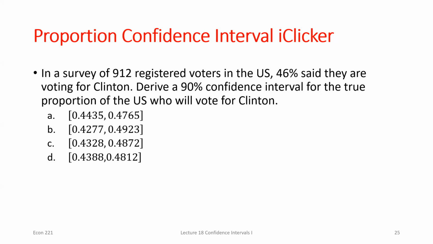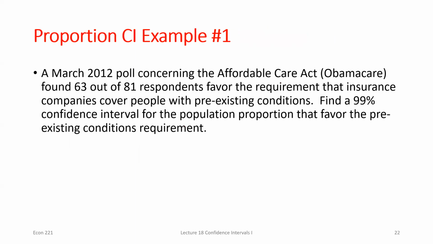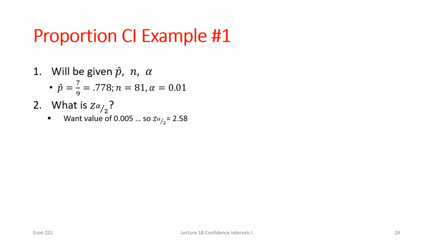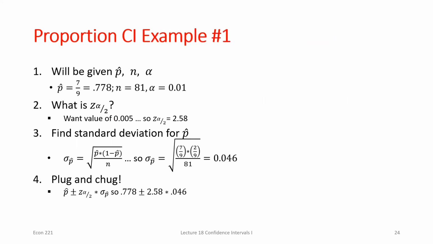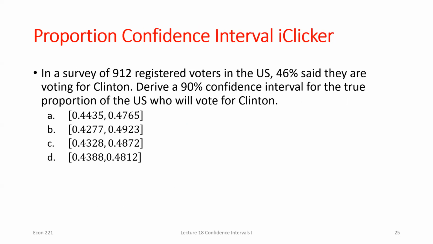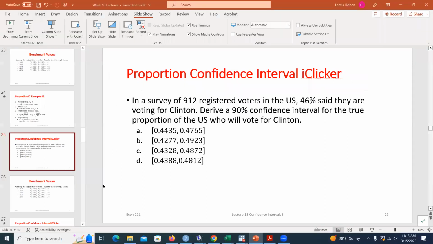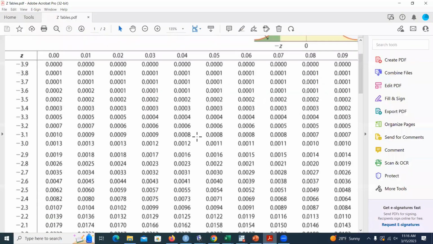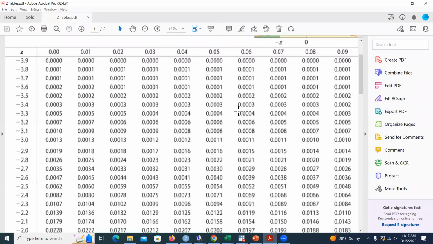Okay. Now, just to compare what we did before, with a 99% confidence interval, we had a z-value of 2.58. So if I've got a 90% confidence interval, what should be true about my z-value? The area I want in the tail is 0.05. In our earlier example, we wanted 0.005. So that z-value was negative 2.58. I should find something a little bit smaller than that. Now I have to use the table to look up what the actual value is. But I know the area I want in the tail, half of alpha, was 0.05.